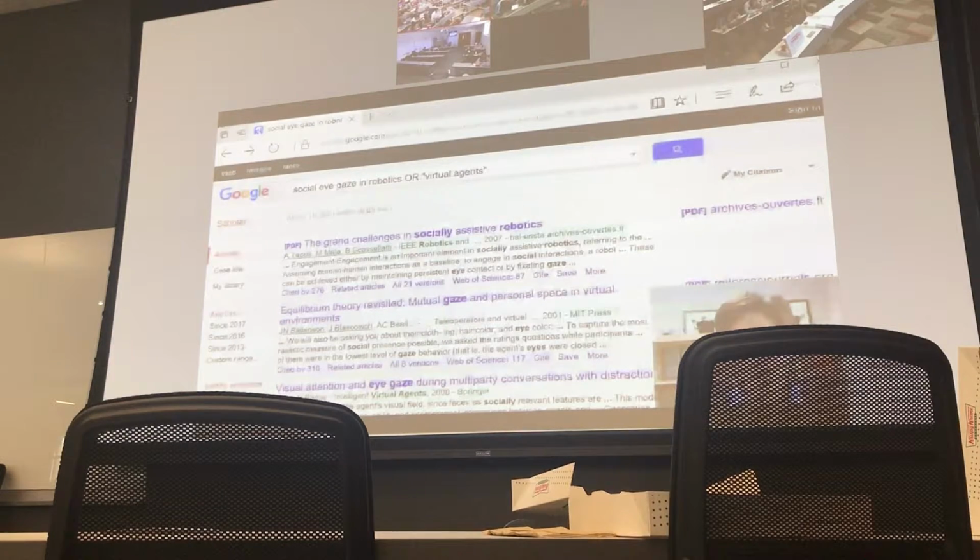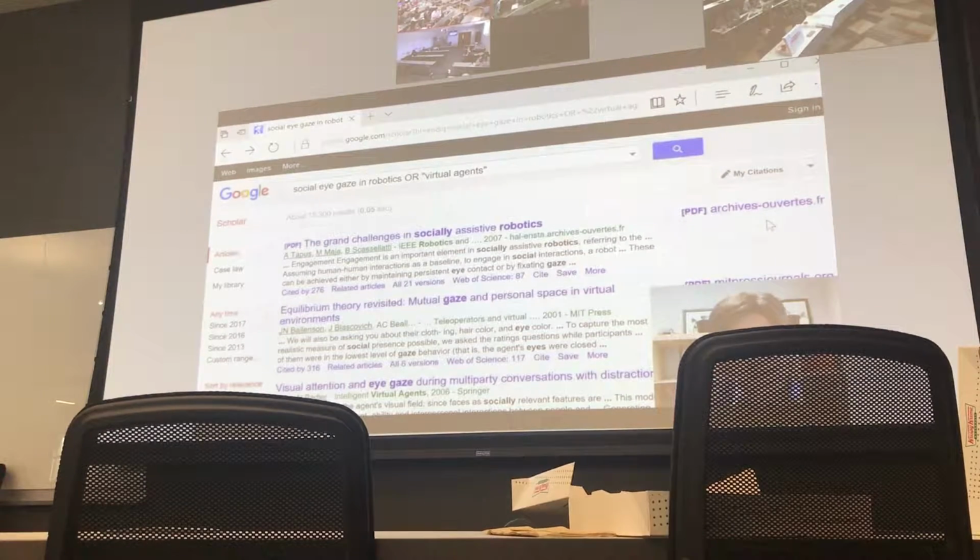Google will also tell you on the right-hand side here if the article is available directly as a PDF. And if it is, it will tell you what website is hosting that PDF. That's because sometimes PDFs aren't hosted only by the journal or conference that has published the work, but, for example, authors might post the PDFs on their own personal pages.